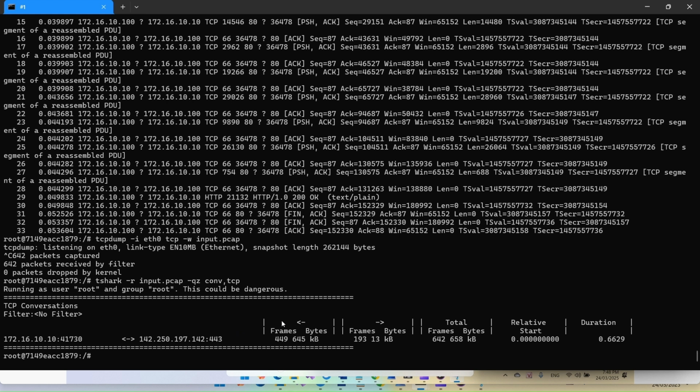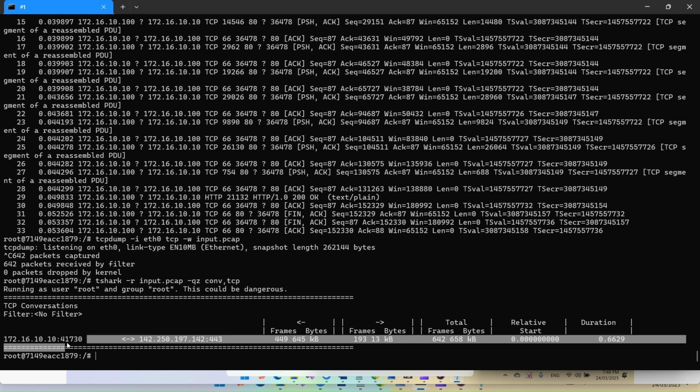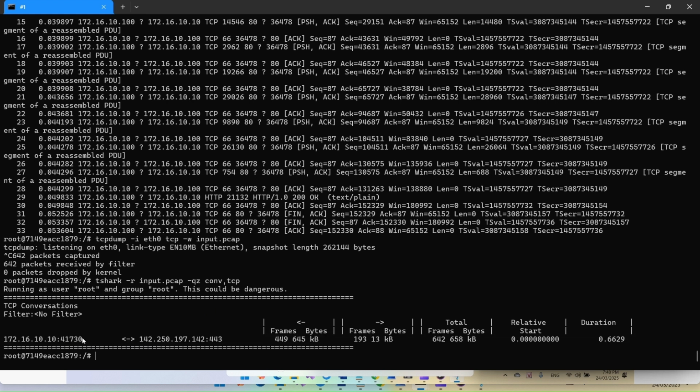The client uses a temporary port here to establish the connection. This is the web server running on the default HTTPS port 443. As you can see, the client sent about 449 frames.